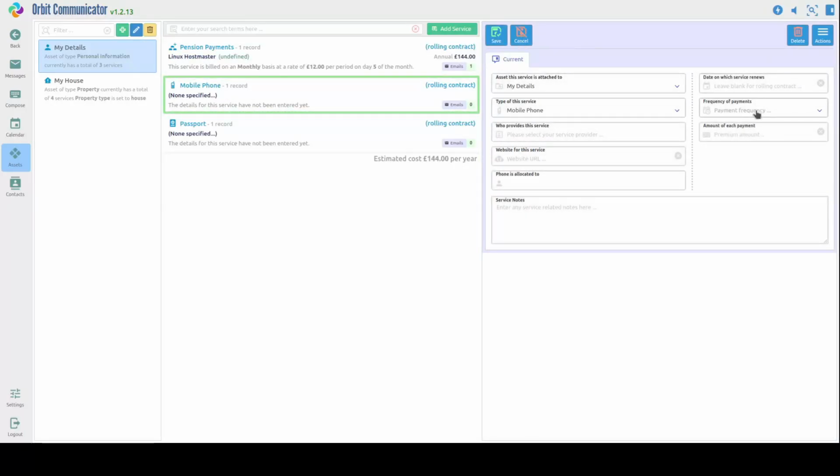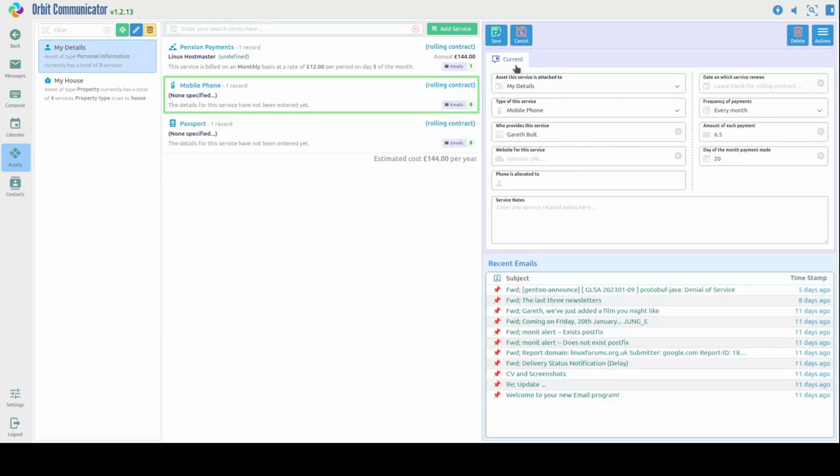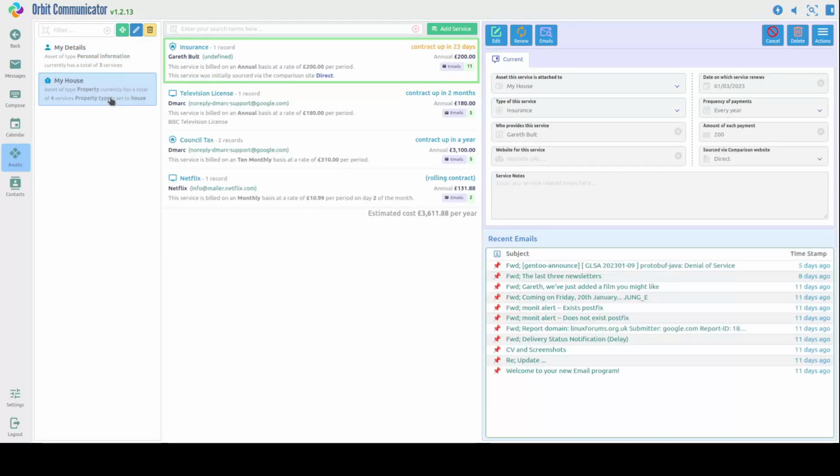Mobile phone, same kind of thing, every month, £6.50, 20th. Again, I'll pick myself as a provider, just so I've got some emails. Save that away. I'm not going to bother with a passport for now. So I've got a collection of services under my details, got another collection under my house.